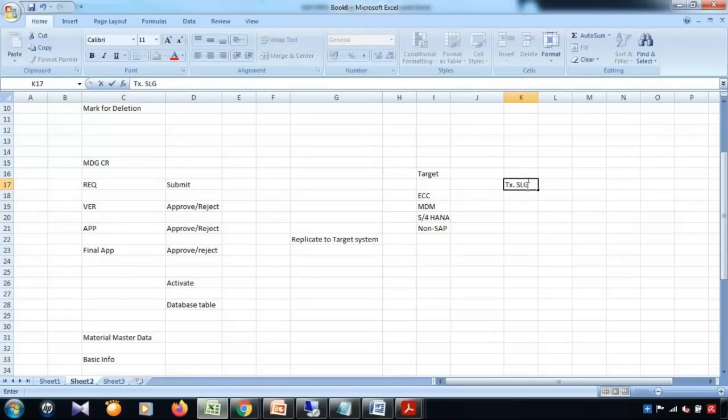I will cover that. What is this transaction? Where exactly can this transaction be seen? What details can be seen in this transaction? Everything. So SLG1, what is this SLG1? This transaction will give you the complete understanding about the change request. What is going on with the change request? Is it something related to the data? Is it something related to the process? It will give you an overall picture. In most cases, I can say you will get 80% understanding from here.